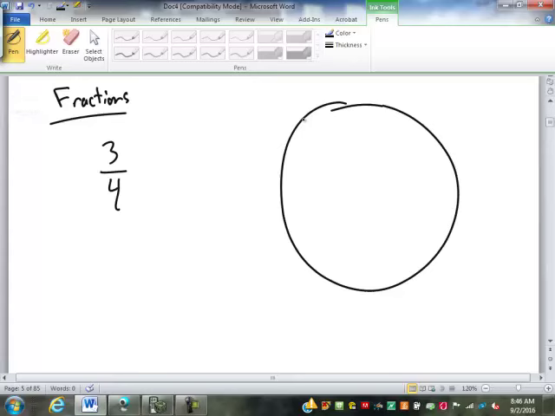So the easiest, simplest way to do that is probably to go back to our elementary school illustration. Pretend that's a circle. Think about a pizza or a pie or whatever. I'm going to go with pizza. And the fourth means that pizza is cut into 4 equal pieces. Pretend those are equal.